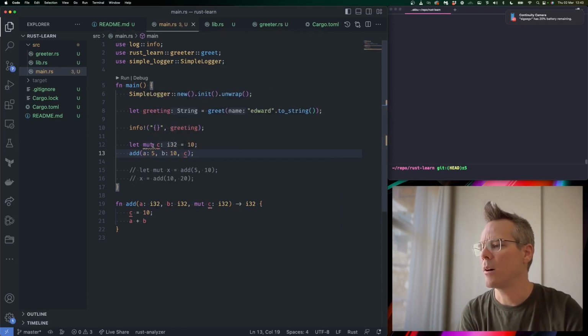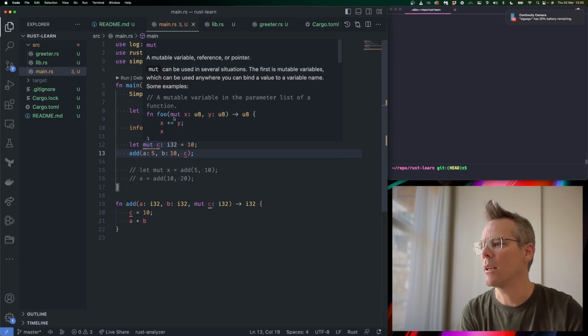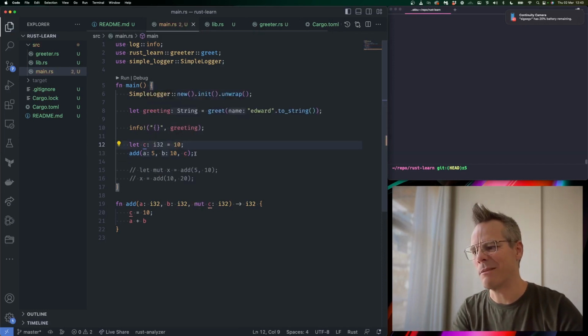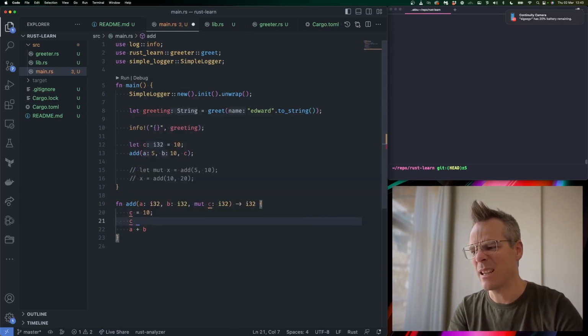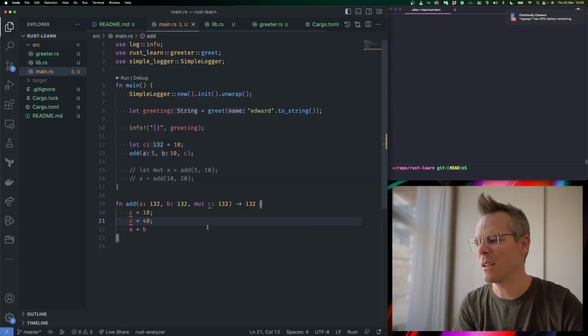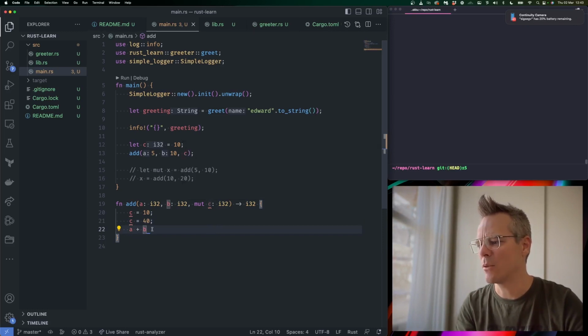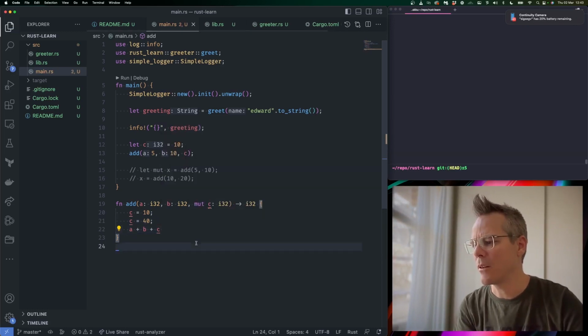So C is being passed in as a mutable variable there, and this is just interesting. It says actually it doesn't need to be mutable, and it's because it's not really a reference. So even though it gets mutated, you get passed in there as a mut C. I could, I suppose, assign it twice or something. Assigned to, but it's never used. Yes, of course, because let's add it there as well.